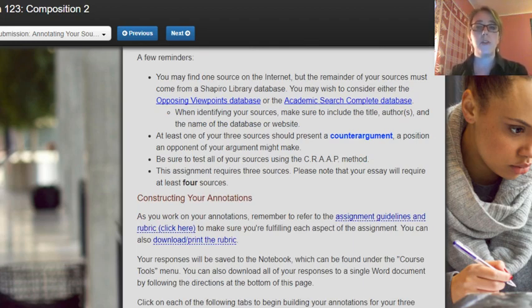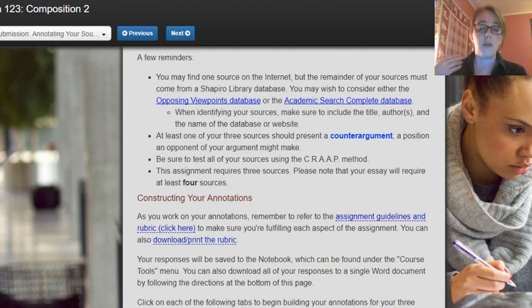A few reminders about the resources that we are using. We want to make sure that we are finding our sources through Opposing Viewpoints and the Academic Search Complete databases. We are allowed to do one from the outside, but I really encourage us to use Opposing Viewpoints and Academic Search Complete because it kind of makes it easier in the long run. Because much of the resources here are credible and academic, and if we just Google something, any one of us can publish whatever we want on the internet, so it takes a little bit more work to verify that it is a credible source.